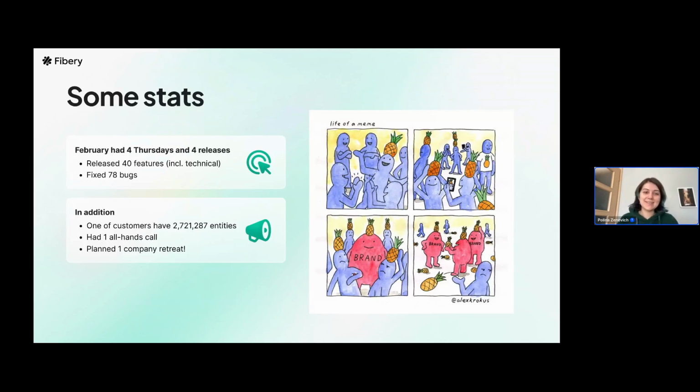Also, some random stats: the maximum number of entities one of our customers has, and by customers I mean they're using Fibery and paying for it, is almost 3 million records. Usually we guarantee that Fibery works fine if you have 300,000 records per database. This person is an absolute champion, and I can promise that most of it are integration entities. But I think that this number is pretty impressive. Although I can promise that if a single database has more than 1 million records, we'll be able to store it. We will not be able to visualize it.